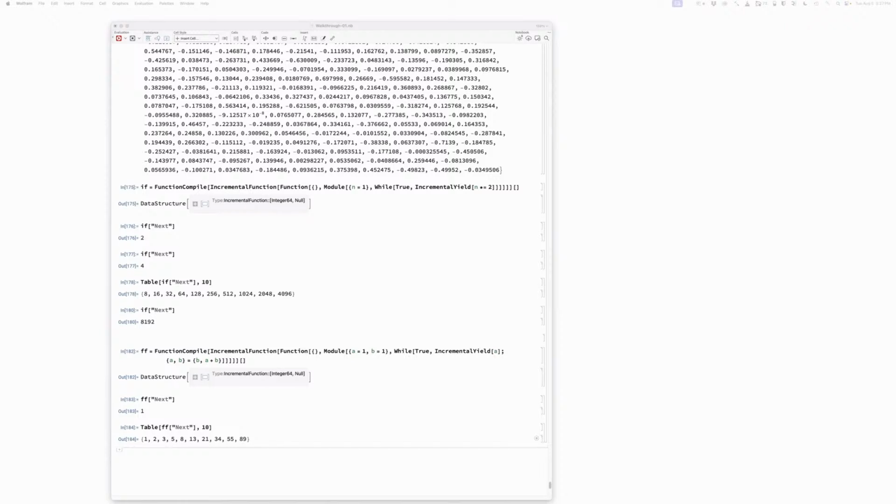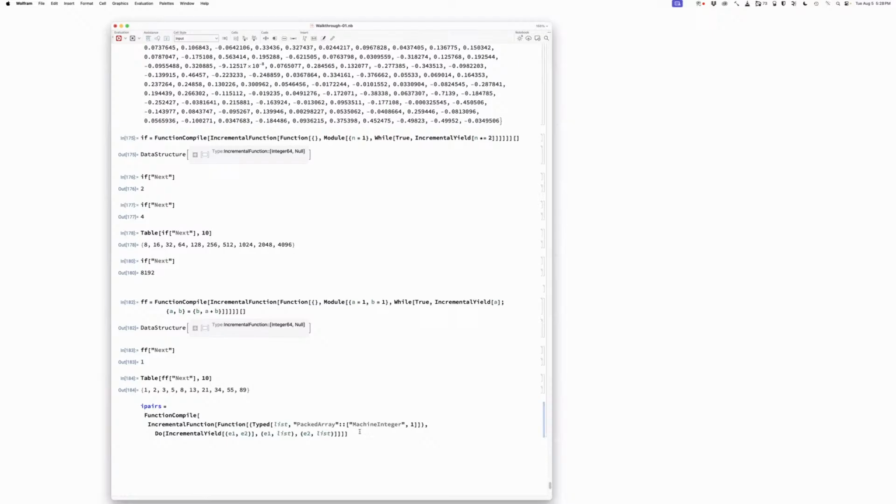A common case of this is in enumeration. Let's say you have an algorithm for enumerating certain kinds of objects. The algorithm builds up an internal state that lets it keep generating new objects. With incremental function, you can run the algorithm until it generates an object, then stop the algorithm, but automatically maintain the state so that it can resume again enumerating objects. So here's an incremental function for generating all possible pairs from a specified list.